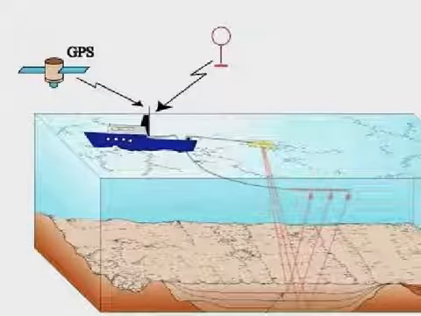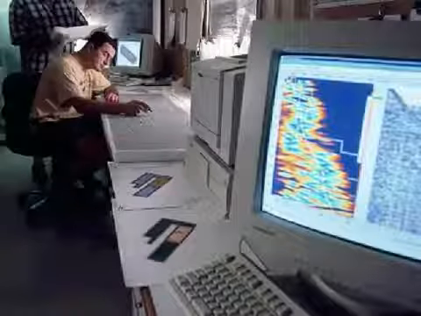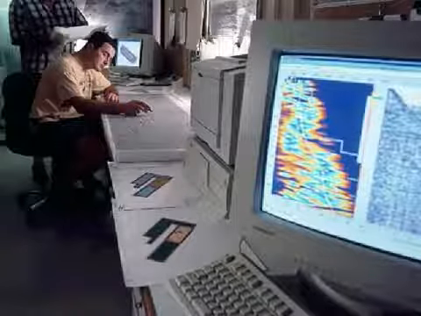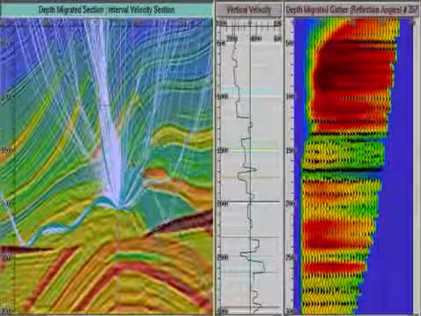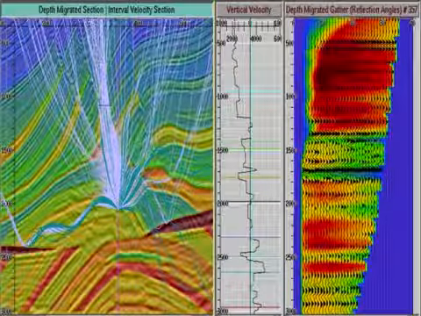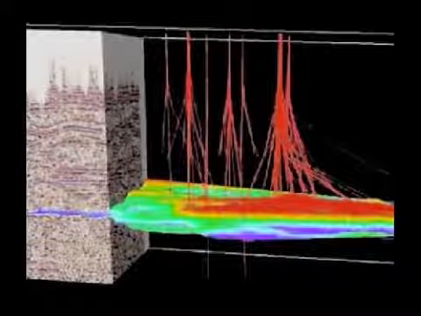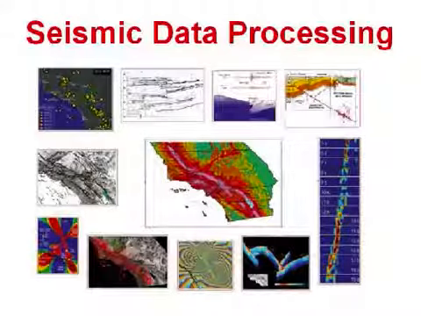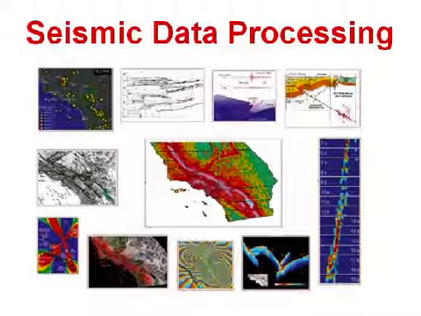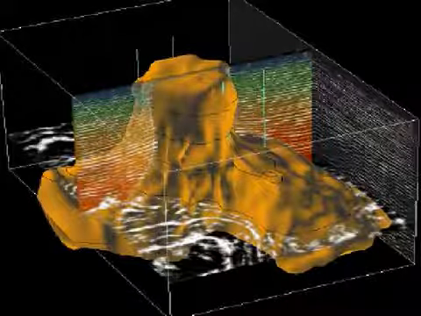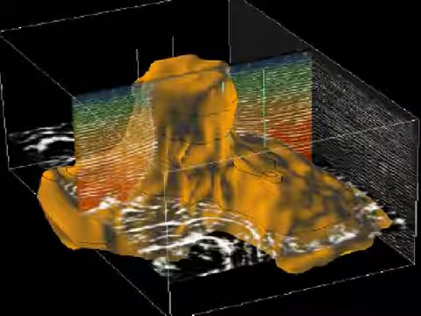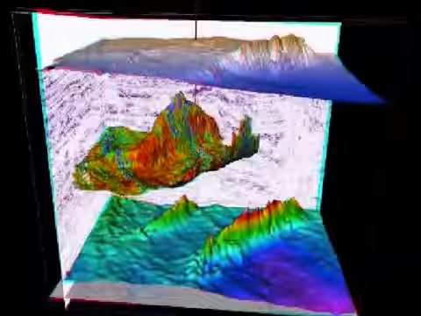and take it to computer centers to process the acquired data. This phase is called data processing. They use computers to make very sophisticated graphs using filters to remove background noise and other unwanted effects. Here are some examples of graphs that have been created using the data from these receivers. They allow us to visually illustrate the formations and rock types below the Earth's surface.